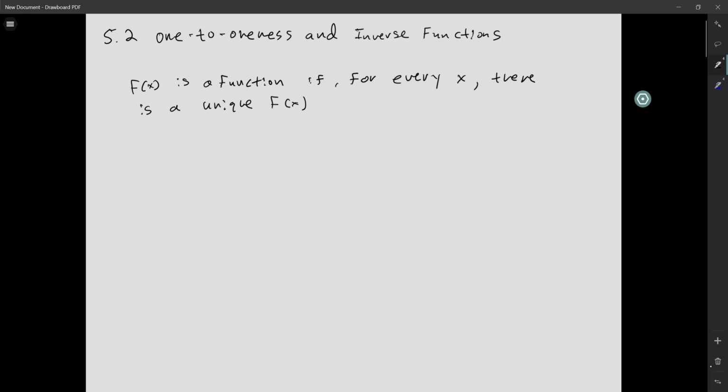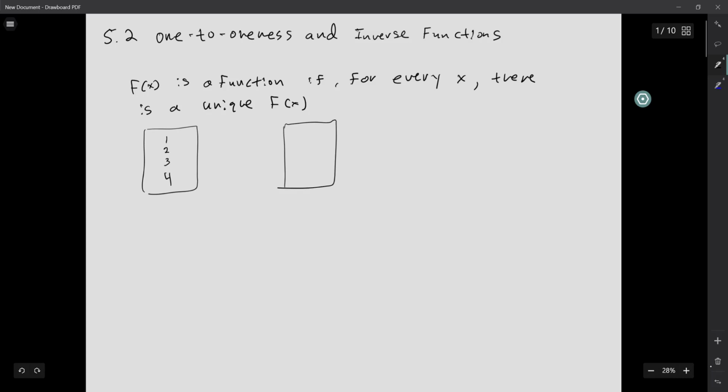And we illustrate this using a table. So like we could have, maybe not a table, but a diagram. We'll have a box for input, a box for output. We can have 1, 2, 3, 4, and say A, B, C, D. And if my function is f, then I can have 1 to A, 2 to C, 4 to B, and 3 to D.